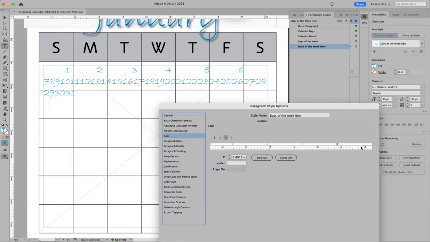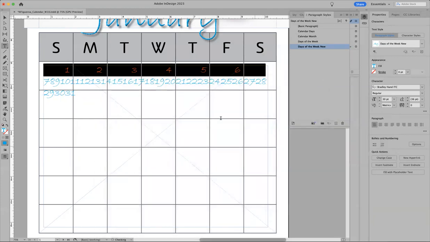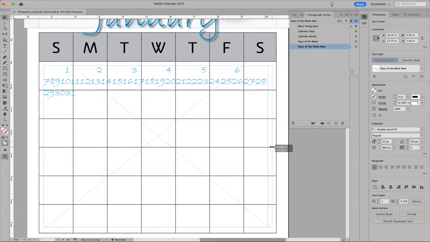That's 5. And then 6. And then we should have 7 over here. And we could make our body copy box a little bit larger so that it makes more sense there. Okay.